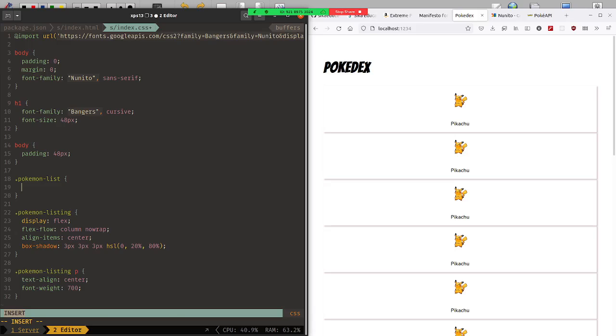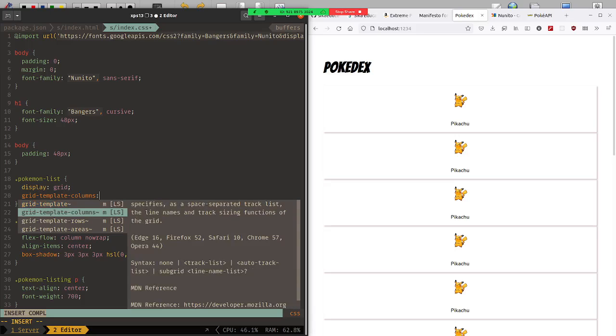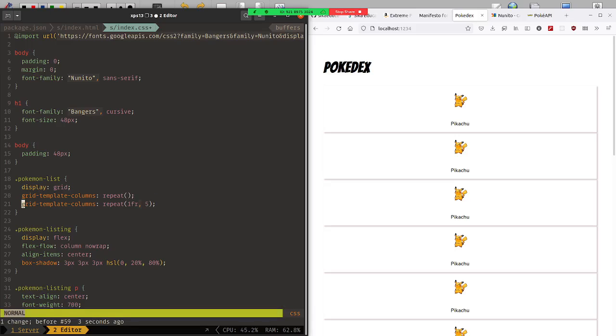Thank you. So I make this a grid, and maybe I want grid template columns. Oh, there's 5 columns. Oops.